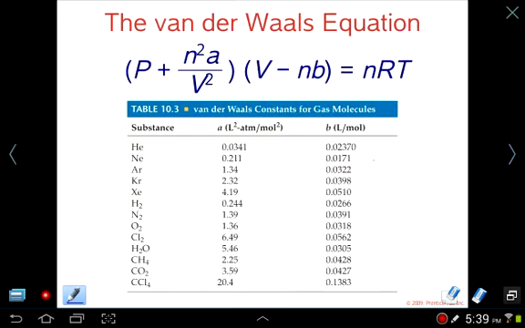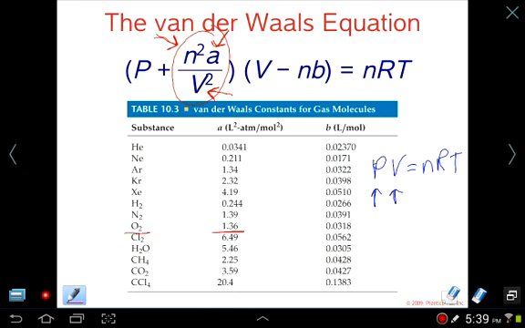Essentially, the PV equals nRT gets adjusted. The P and the V factors get adjusted. So if you take a look, because in real gases the volume does matter, we said in ideal gases volume doesn't matter, because in real gases it does matter, we have to adjust it. The pressure has to be adjusted by a volume factor. And the A in here is actually a constant that's derived for specific gases. So if you're talking about oxygen gas, say your A value is 1.36, you simply plug that in for A, and then n, recall, is moles, and then just solve the equation for that.